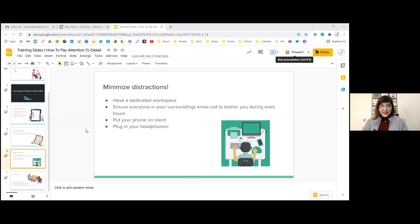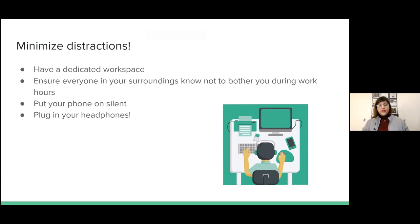All right, I'm going to wrap it up because we're down to the last 15 minutes of this session. When I started the call, a lot of you said that distractions are a huge problem when working remotely, and I agree with you. But here's how to minimize those. Distractions are going to happen. Even when you're in an office, guess what? Somebody behind you is having a really loud call with somebody else.